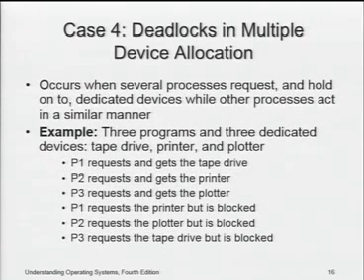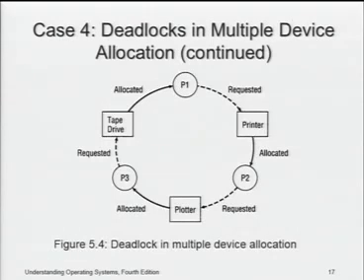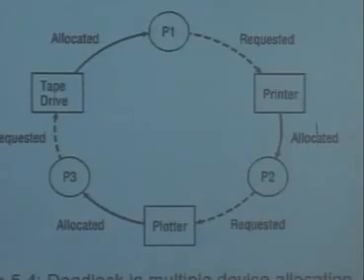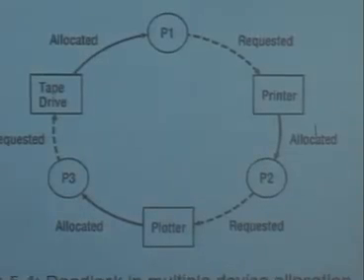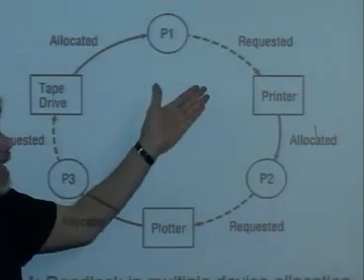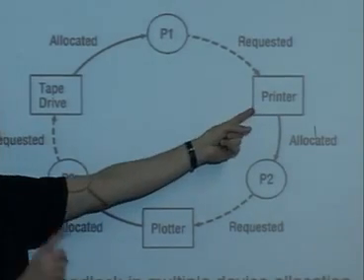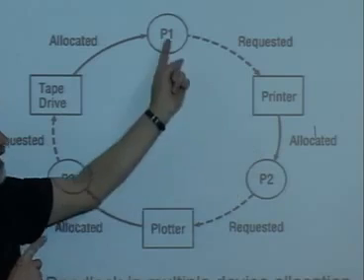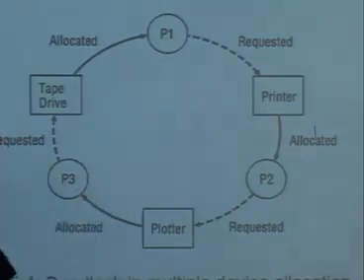In dedicated devices, this applies to any kind of device that cannot be shared. If these devices are shareable devices, then there'll never be a deadlock. Always remember this. If the devices can be used by more than one process at once, then we'll never have a deadlock. The deadlock happens because this device can only be used by one user. So when the second user comes in, they have to wait. Once they wait, and you keep getting circular waits, then that's when we have the deadlock.